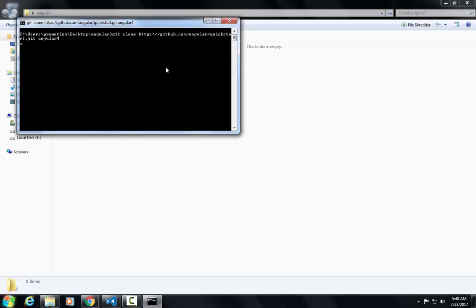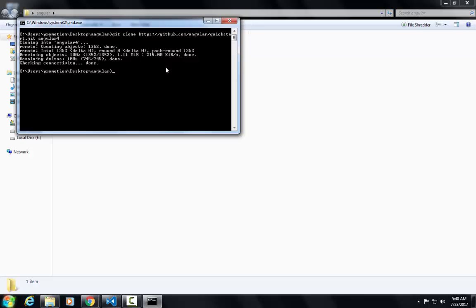Hit enter. It will clone the Angular quickstart repository to build my environment. That is my Angular application.